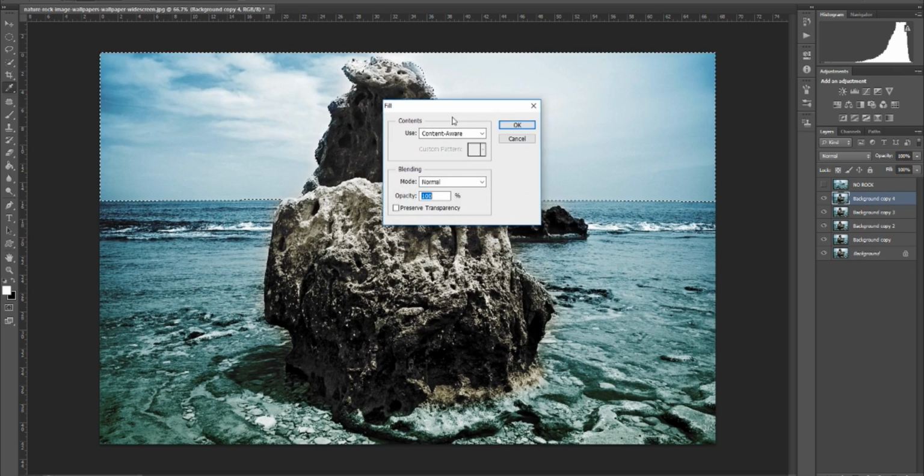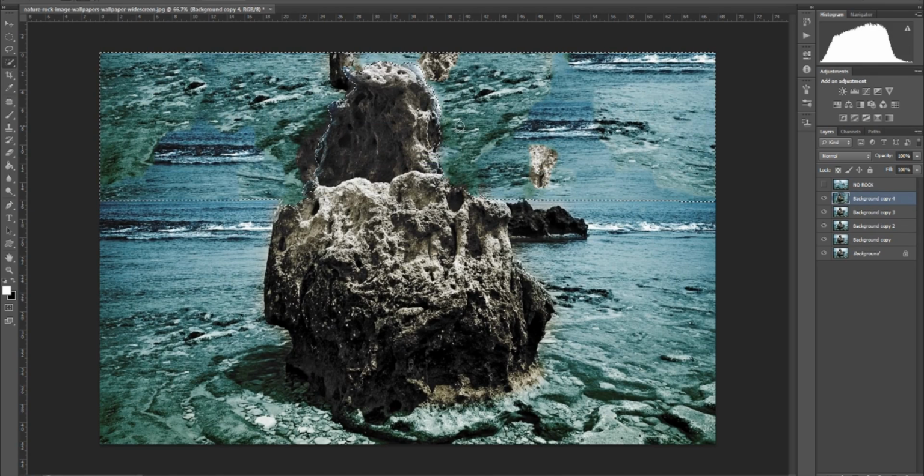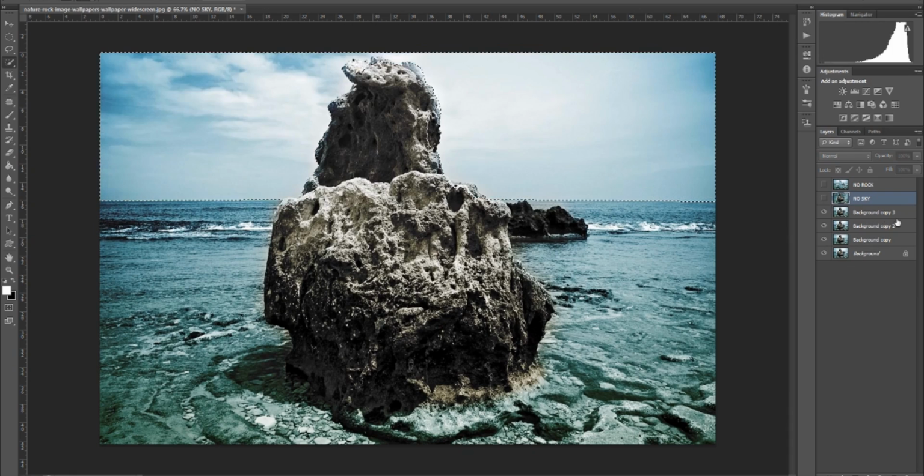So then we can fill it content aware, and I'll speed this up just for you guys. And there we go. That's what it looks like without any sky. So we'll rename this No Sky and then turn it off.